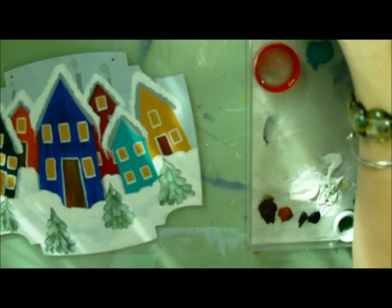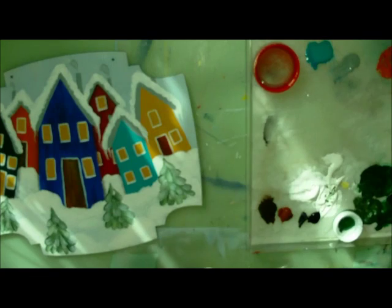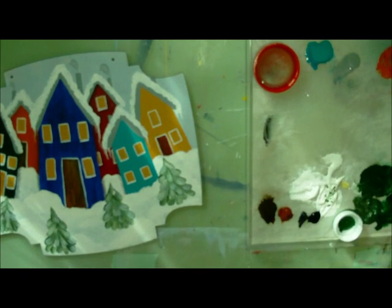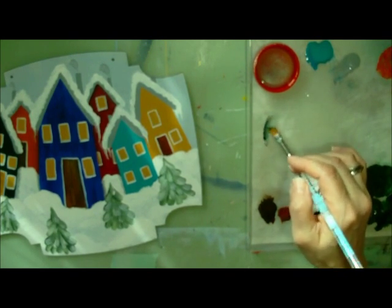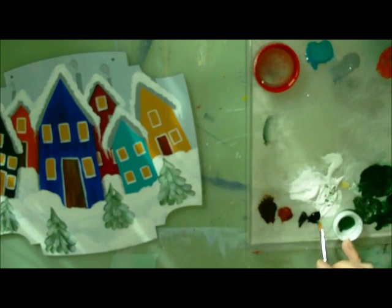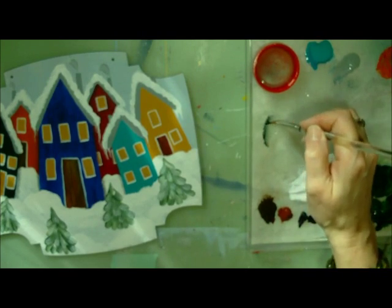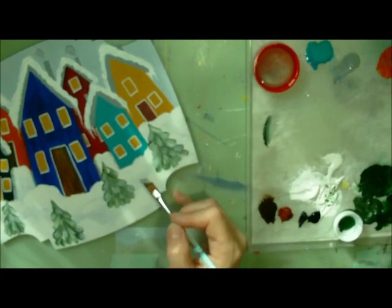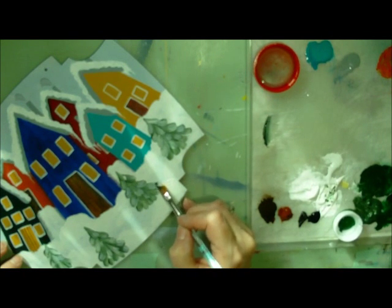I'm just going to clean this off. And if you want to settle the trees down, then you can take your Payne's Gray and add a little touch of green, the green that you used with the trees, in order to give that a graying or darkening. A little bit more. Floating medium on the heel. Light's coming this way, so shadows underneath the tree here will be on this side.